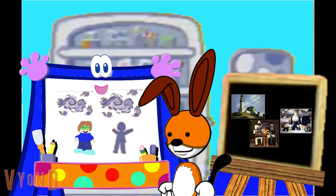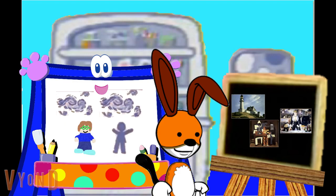Ooh, I just thought of something else. Let's give Justin an instrument to play. Perfect idea. One of these paintings must have an instrument for your friend. All right, let's see. Which of these paintings shows some instruments?